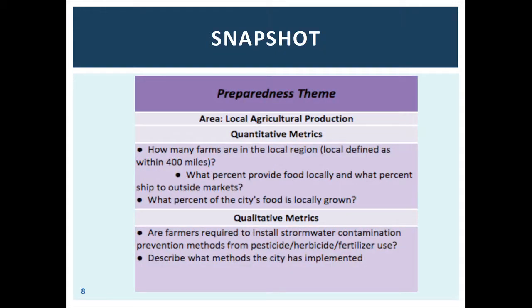So another example of a parallel we identified between food systems and stormwater management involves the use of pesticides and fertilizers in local agricultural production. So potential stormwater contamination can run off from these local farms. And although local farms are good for the food systems resilience of the urban area, in the event of a heavy rainstorm, they could pose potential problems. So this is just yet another area where these two areas are connected. And we believe that by identifying these parallels, it will help for cumulative impacts to improve resilience.